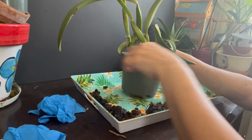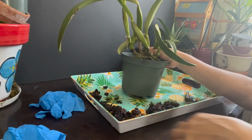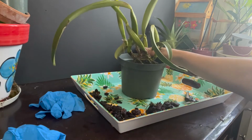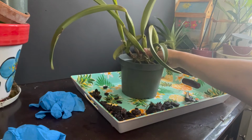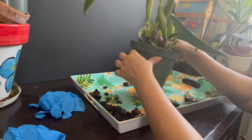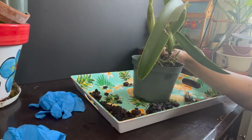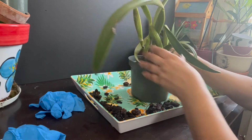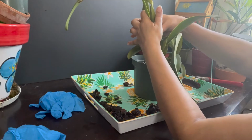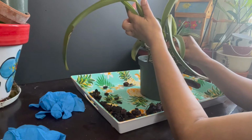Remember, if you use a very big pot, and you are growing them indoors, I don't know if you have enough room for your plants. Or if you're growing outside and you have plenty of room, that's not a problem. And also the weight of the pot will increase because of all the media in there. So it all depends on how you want it. Do you want a big plant, or two smaller plants? Do you want a specimen size plant?